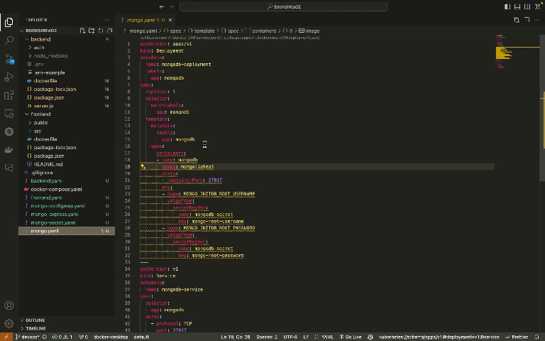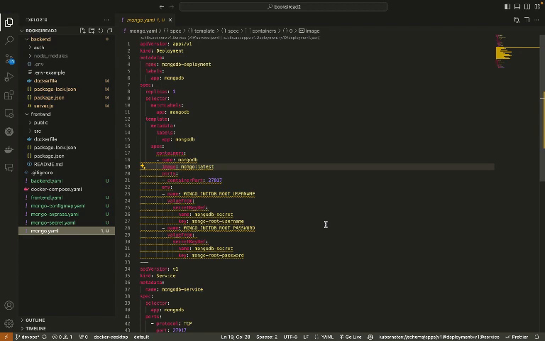it requires an environmental variable, and this is the environmental variable, from line 22 to 32.